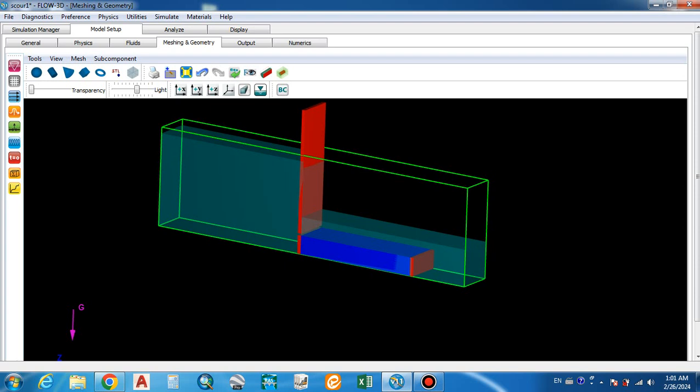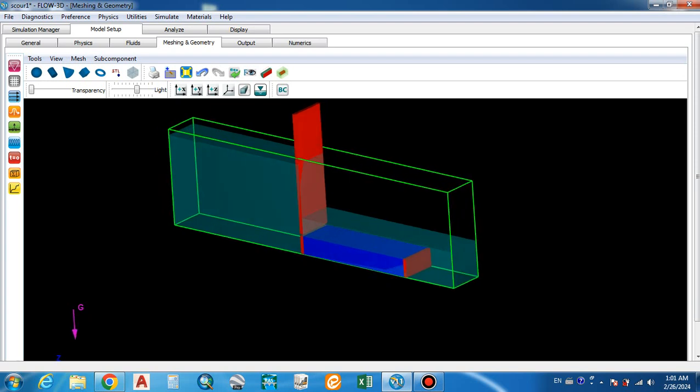But because it is an example for beginners, I used 1 centimeter.